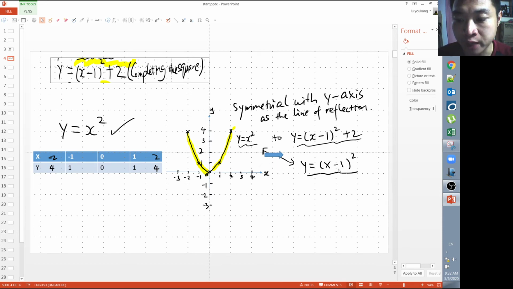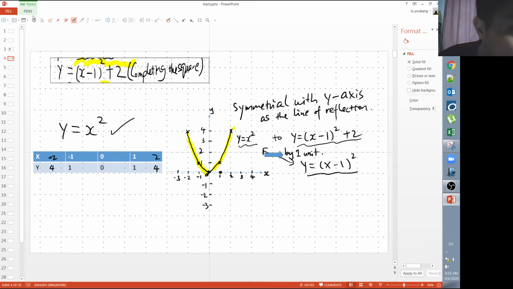If you have -2 inside the bracket, this original curve is moved to the right hand side by 2 units. Similarly, if you have a +1, this curve should move to the left instead. So over here with this -1, I know that it should be moved to the right by 1 unit. So what you need to do is, instead of starting from the 0 for this point, you should start from here.